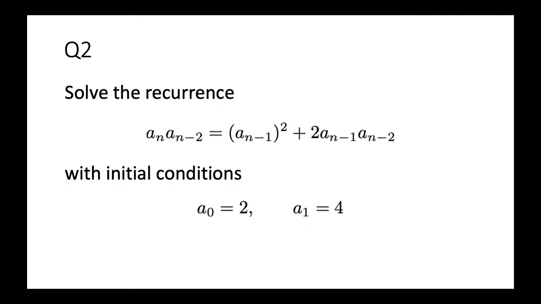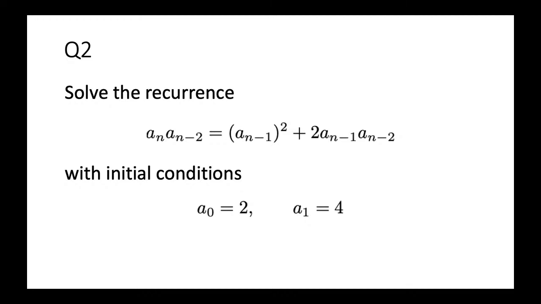So we have the recurrence an = 2 an minus 1, an minus 2, and we have initial conditions a0 and a1 here. To analyze this problem, first ignore the initial conditions. They are just there to solve the unknowns later. If you look at this recurrence, it is not in linear form. So what we try to do here is, is there a way that we can transform this recurrence into some other form, and then it will look like a linear recurrence? This is how one can solve it.